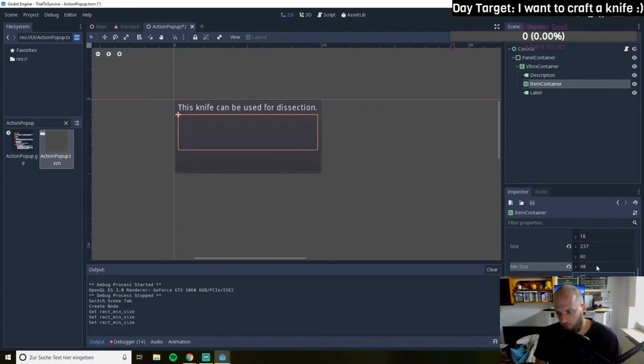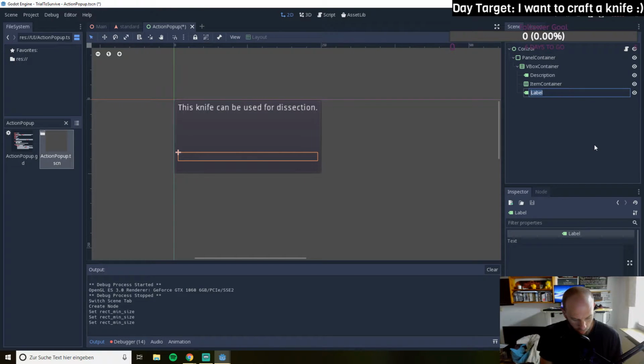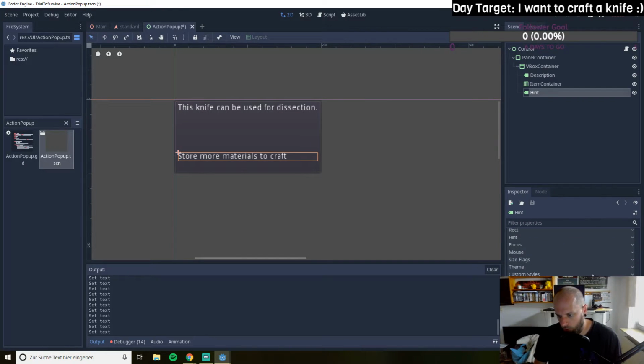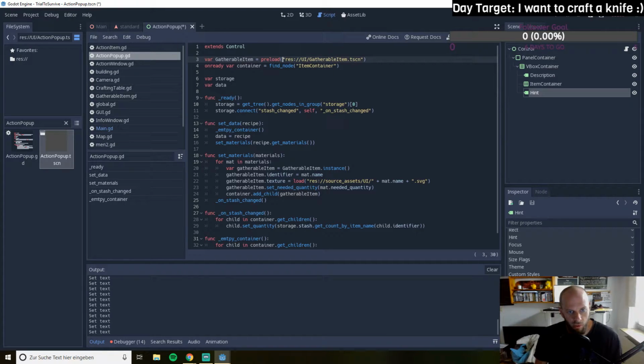Oh, we can make it a bit bigger. So this should be some hint label: "Store more materials to craft." So this should be the first thing shown there. Okay, and then we have to do some scripting right here.